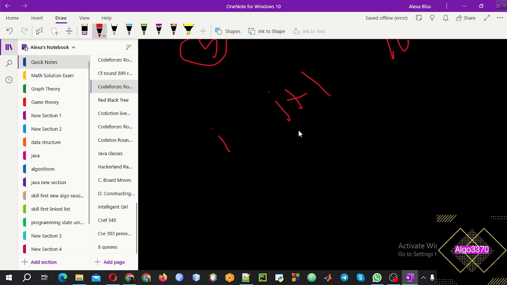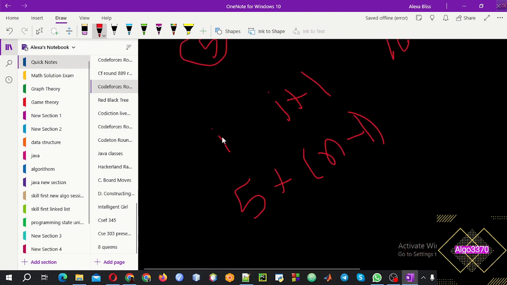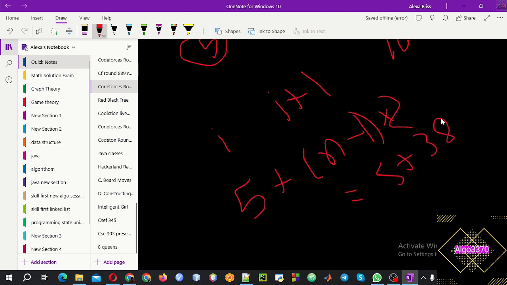Fit 2 elements between I and I plus 1. So at a time we need to perform a total of 5 operations at maximum, and for the rest of the n minus 1 elements, how many operations do we need to perform? As we can fit this array by performing a number of operations, we need to perform a maximum of 2 operations. So we need to perform a total of 5 plus 19 into 2, 38, total 43 operations here.